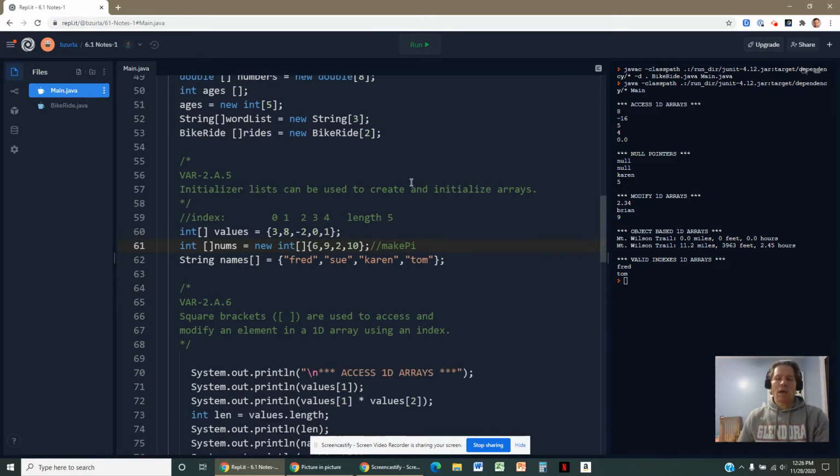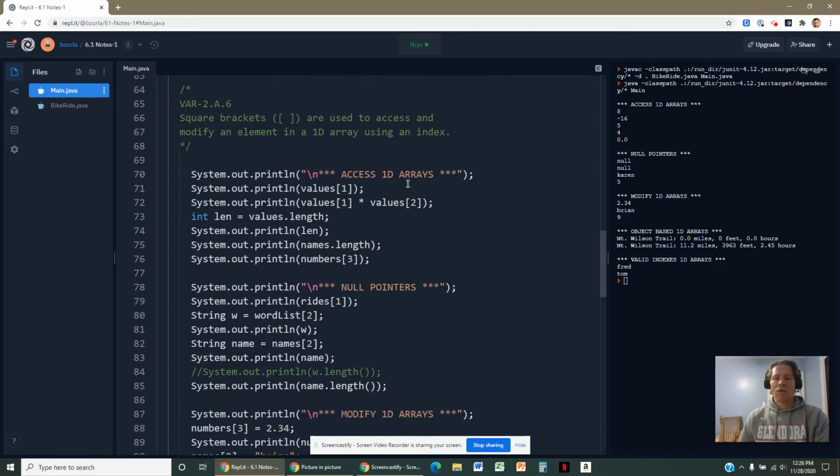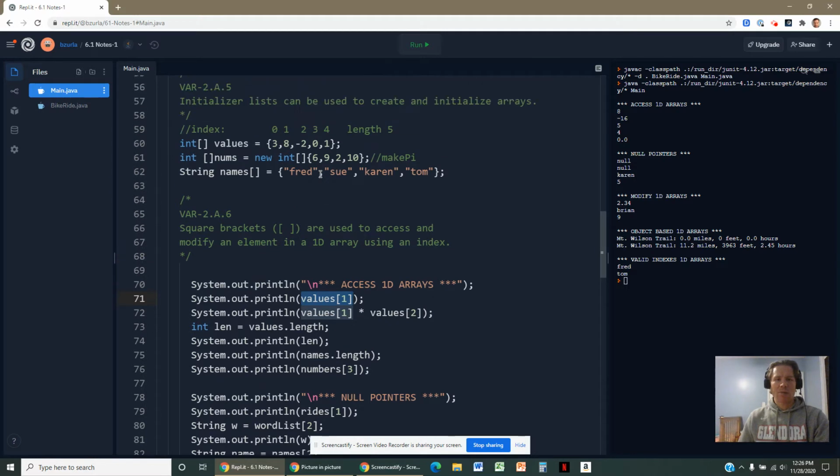All right. So once you have these arrays, very often you're going to want to access the values that are in there, right? Retrieve the values so that you can use them for whatever purpose was desired, or you might want to modify them. Using square brackets is the key to being able to access or modify elements of an array. So right here, I just said, let me see the value in the values array at index 1. We see an 8 right there, and we see an 8 printing first right there.